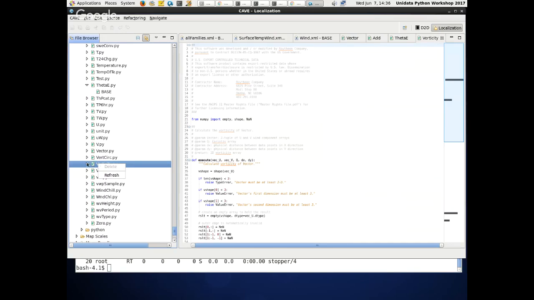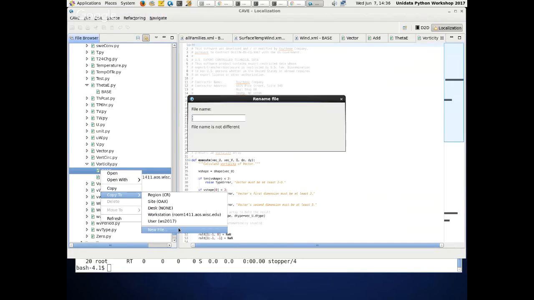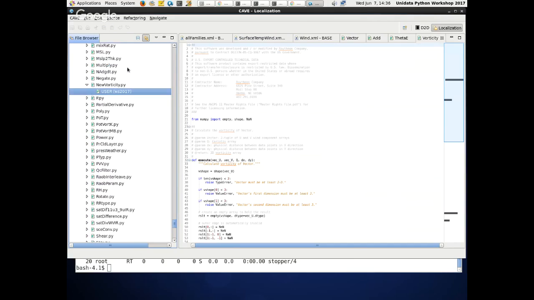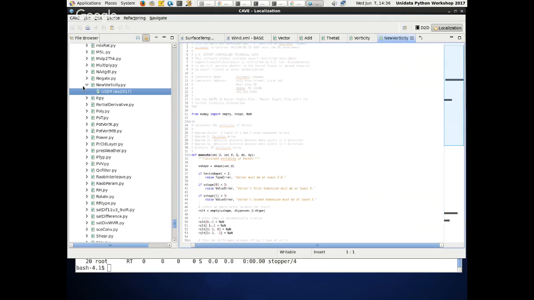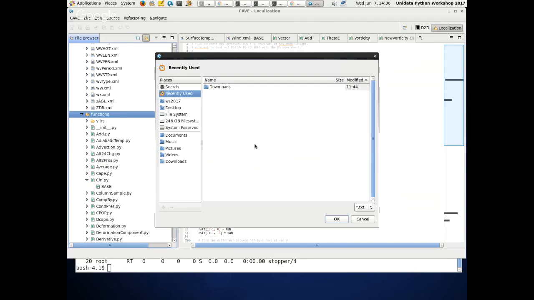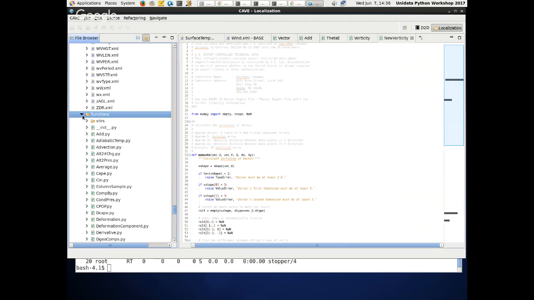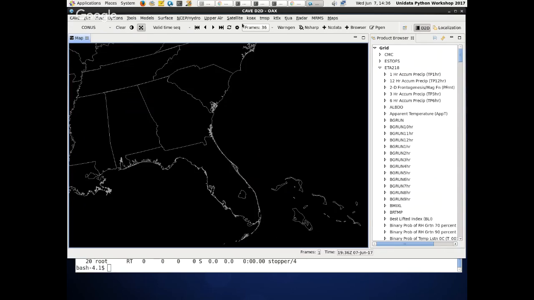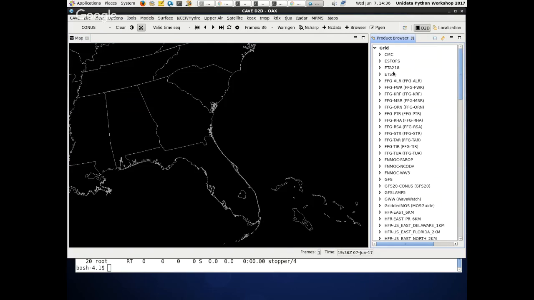Yeah, so like vorticity. Vorticity.py. So yeah, rather than copying, we can just say import file, and it'll open up the system file manager. And if we have Python scripts there, we can just import them ourselves. So I know this is not a very user-friendly interface. I didn't design it, and I'm not a really big fan of it, but it's what we have. Thankfully, it's alphabetized. There was a moment in time where the product tree back in D2D was not alphabetized at all. They were just randomly displayed, which made it almost impossible to use.